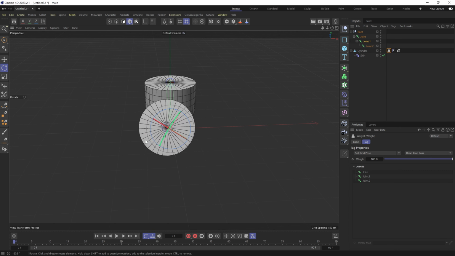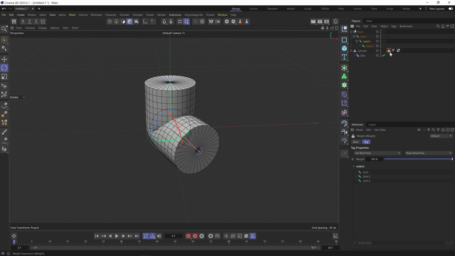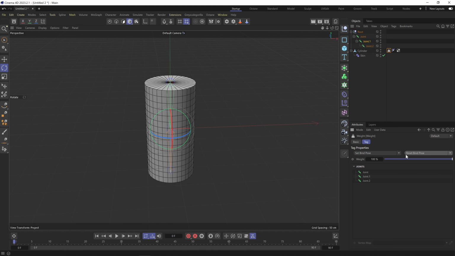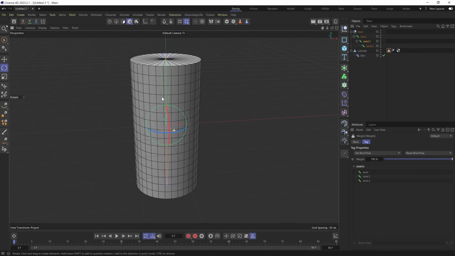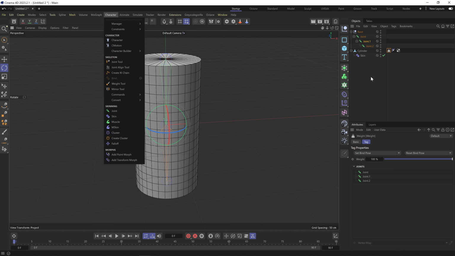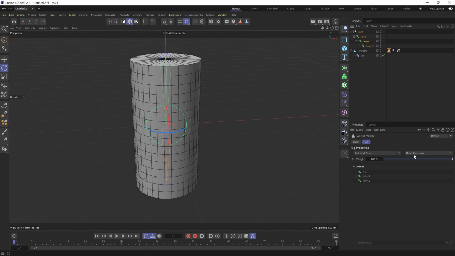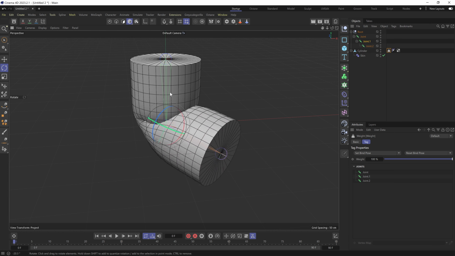This all sounds kind of complicated, but what all this really means is that our weight tag is very powerful. Our weight tag is what is telling everything where to go and where to be, as well as remembering where it was. Lots of interesting roundabout words going on here. But what all this means is if we select a little weight tag here, we can click Reset Bind Pose. This little weight tag remembers the original position it was put in when we bound it. When we created this cylinder and when we bound these bones, when we went into our character command bind, we added this weight tag here and we bound these bones to follow. This little weight tag remembers that position. So at any time we can click Reset Bind Pose and we will reset the position.